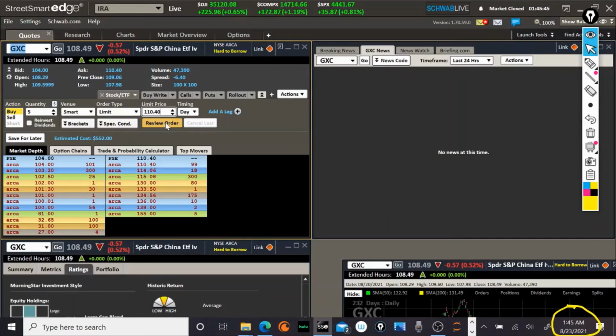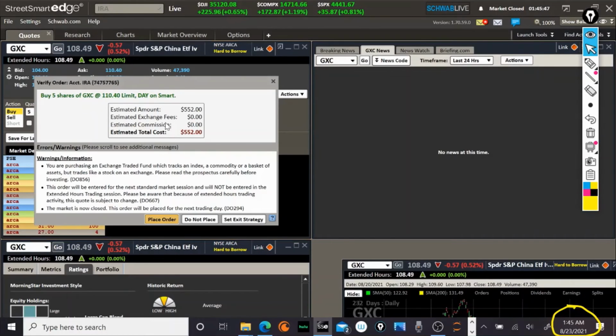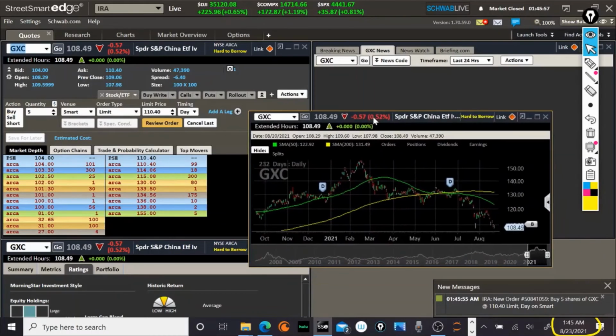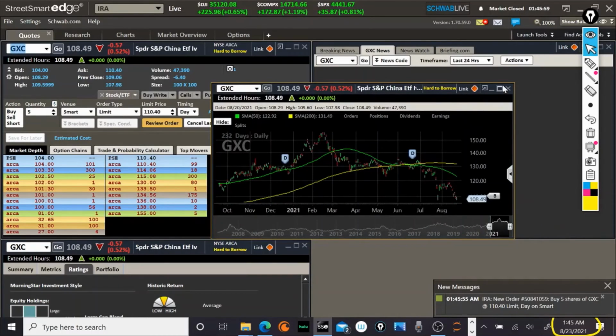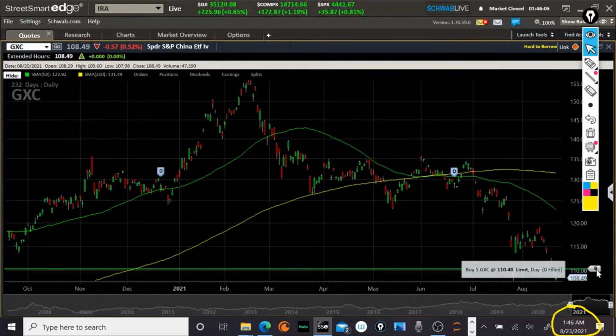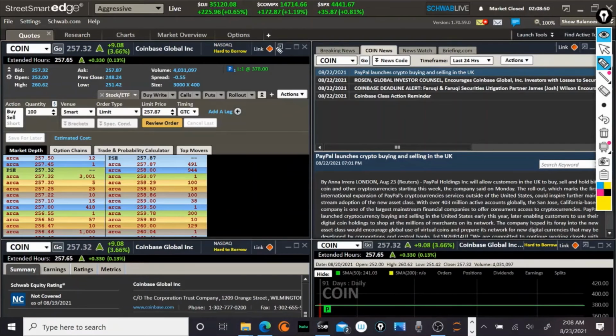And note that we're going to review it. And if it all looks good, we will go ahead and place the order. It looks good to me, so I'll place that. Now, this order is for the standard market session, so trading is not going to start till 9:30 a.m. So this will not execute at least till 9:30 a.m. and will expire at the end of the standard market session if it doesn't fill. Again, we can see the order here sitting on the chart.